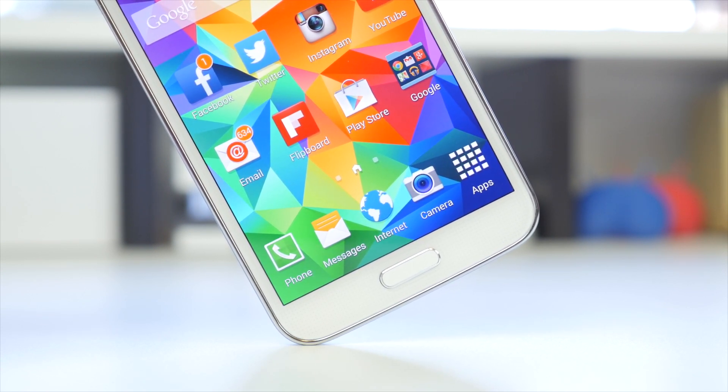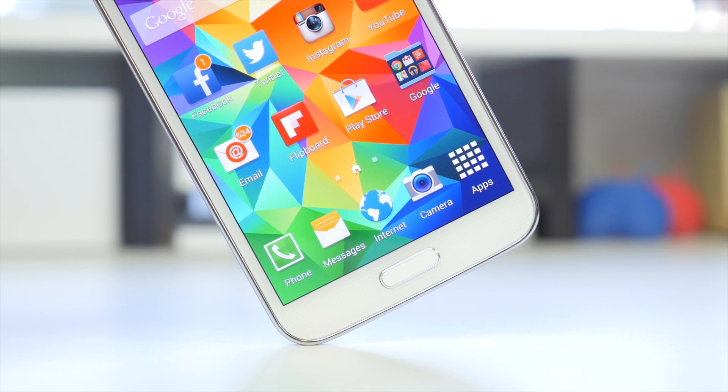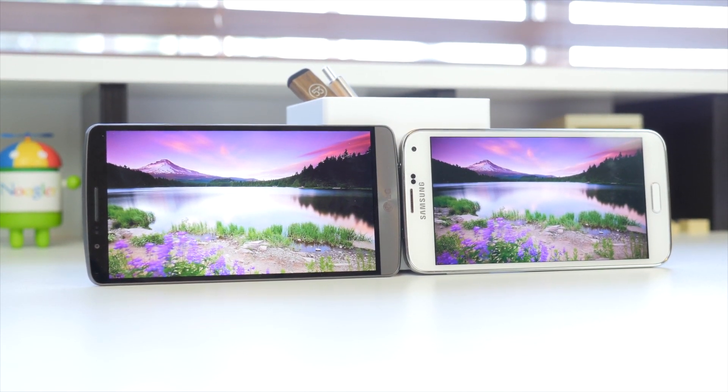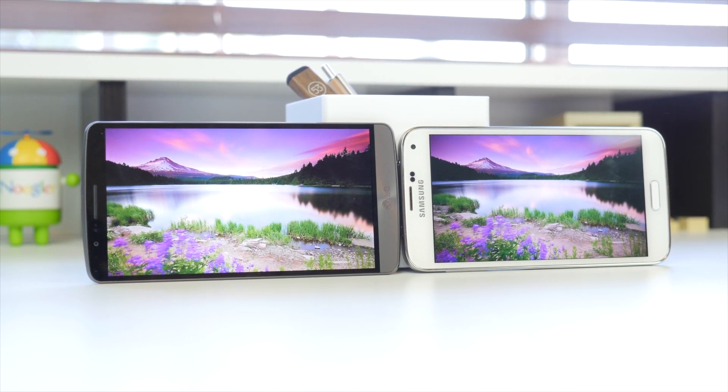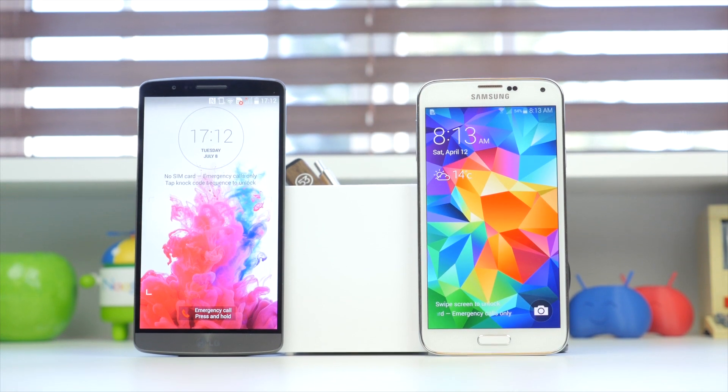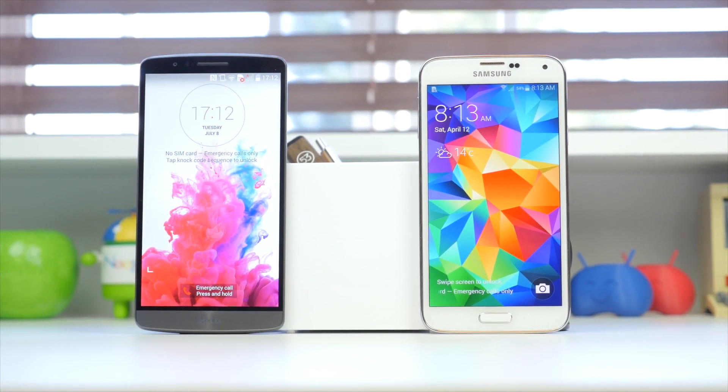The Full HD Super AMOLED display on Samsung devices makes colors really pop and appear extremely vibrant. Looking at photos on both displays, they are both absolutely stunning with great viewing angles. The LG G3 had a great color representation, and so did the S5, although the S5 tends to have a more saturated color tone as Samsung screens are known for — some people really like that as it makes colors pop, especially reds, oranges, and blues. You won't be disappointed with either display, but you will definitely be wowed by the pixel resolution of the Quad HD on the LG G3.